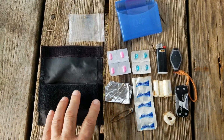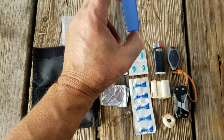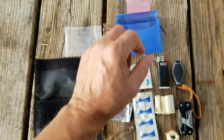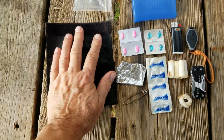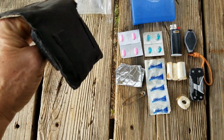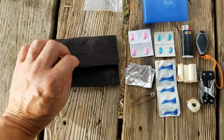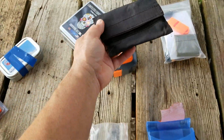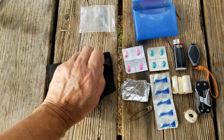So there it is, my pocket survival kit all splayed out. It is actually stored in an old Q-tips can, and all these items were inside this plastic bag. Then everything fit inside of this soft Velcroed pouch, which could be worn on a belt, but fit really, really easily into a pocket. And I would say that it compared favorably with most of the other pocket survival kits that we've looked at.